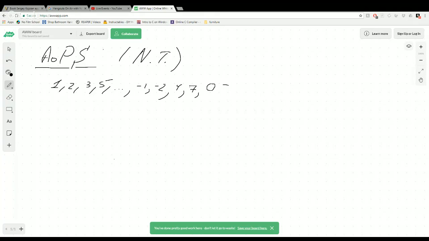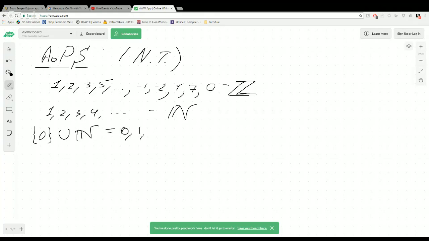Now, this will be our integers, sometimes written this way in mathematical notation. If we just take the positive ones, 1, 2, 3, 4, etc., we get what's called the natural numbers, sometimes written this way as N. These are, of course, the numbers for counting. And some people, when they say natural numbers, include the 0. I usually don't. If I want to include the 0, I will say I have the set containing the number 0, as well as my natural numbers. Okay, so this is the same thing as the naturals, except it has 0 as well.